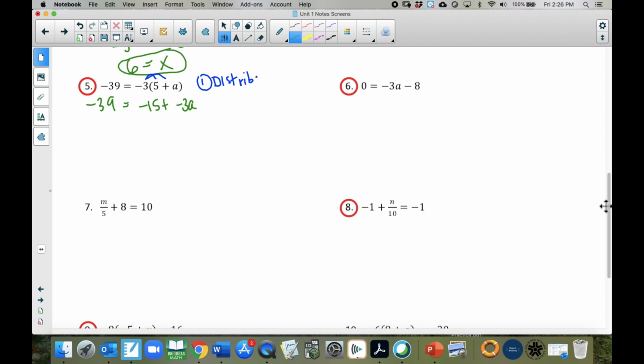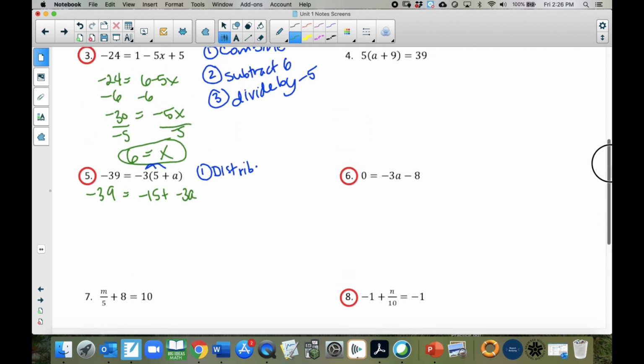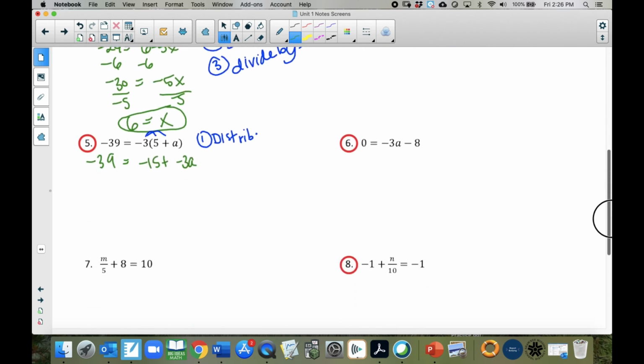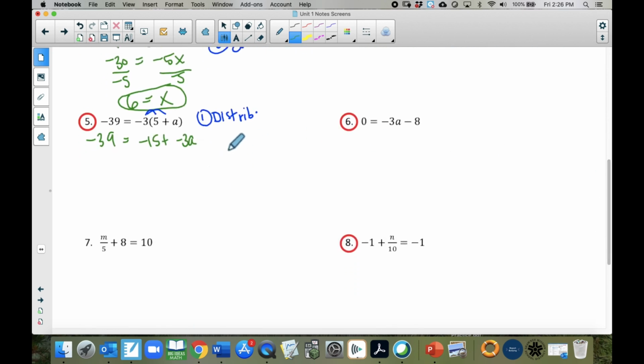And again, let's go back and kind of peek at what we did before. Last time, this one we divided, this one we subtracted and then divided. We need to do PEMDAS backwards. So let's see what we have. If there's any adding and subtracting, we need to get rid of that first. And we do. We have this negative 15 that is added to the other one, so we can get rid of it. Now it's tricky because it's a negative 15, so we have to add 15.